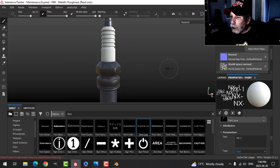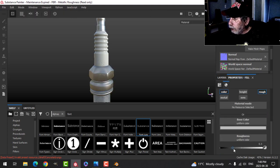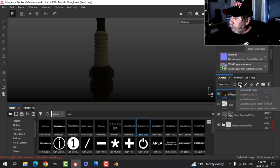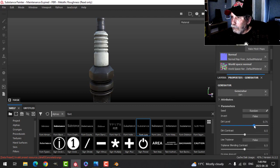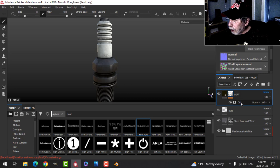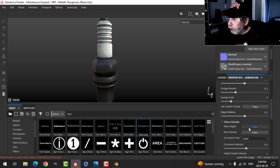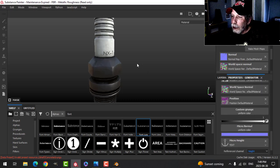Now let's put some dirt on this spark plug. A fill layer — color and roughness only — roughness all the way up for dirt, a brownish dark color, and a black mask with a dirt generator. We get that — I want it to look dirty, it's an old soiled spark plug. Label it as dirt. To get some of that dirt on the text, add an anchor point on the text layer. In the dirt generator, turn on micro details — true — and micro height down here, choose that anchor point, change this from base color to height — the dirt is in there and we can see the text.